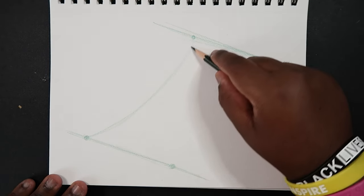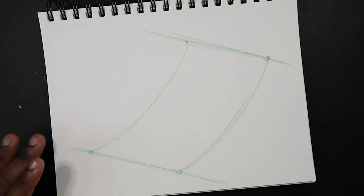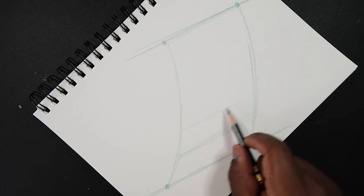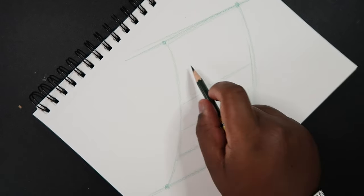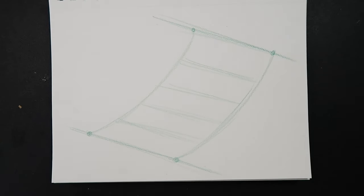So again, parentheses shape to connect each dot together. Just like that. And then the bridge I'm drawing in this video is gonna be made of several pieces of wood. So I'm gonna draw more parallel lines on this bridge. That way we can get that done and out of the way already. So right now I got five pieces of wood on the bridge. That's okay. If you have more space, add more pieces of wood, feel free. But I'm just gonna stop at five for now.